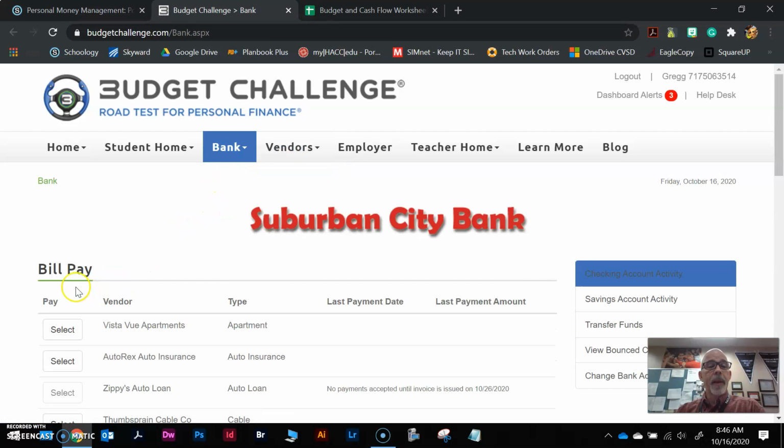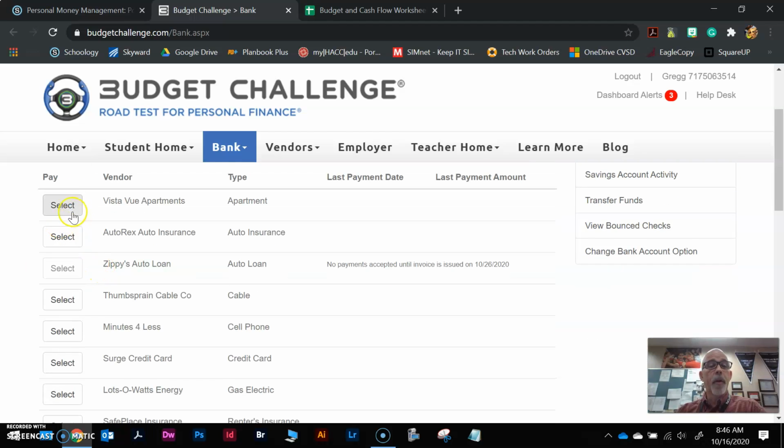This is where you have a list in your bill pay section of all your different vendors. And again, this is easy to do where you want to pay your Vista View apartment, but you click on the wrong vendor. And unfortunately, the payment goes to the wrong vendor. There are ways of going back and getting the money back and then reallocating the money. So again, we'll talk about that in a second video.